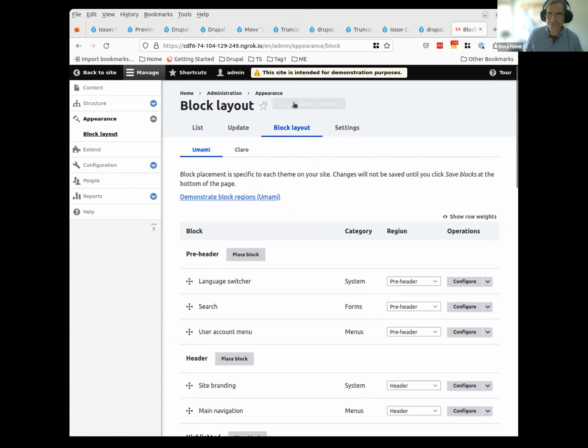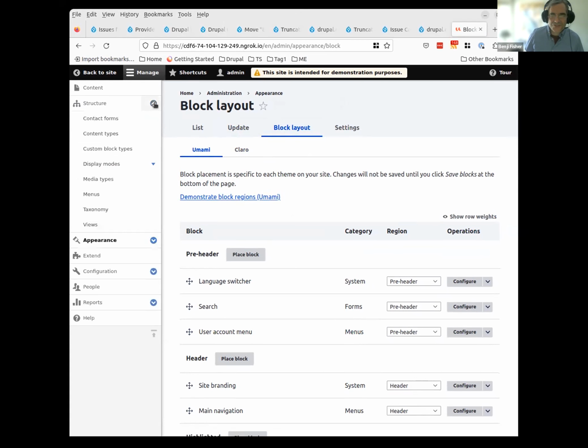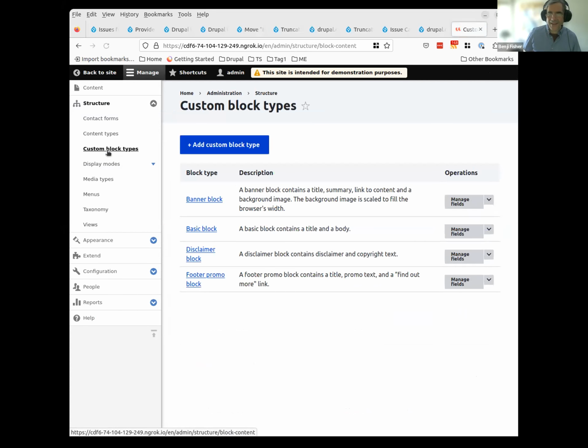I guess there are further issues related to things like page titles and such. So for instance, under structure, I think the proposal is to make this simply block types rather than custom block types. And in general, change custom block to content block. So there's still further work in there, but the most disruptive changes are the ones that change paths and change navigation. And I'm working on the last of those.